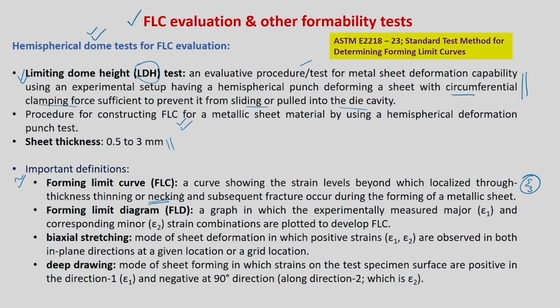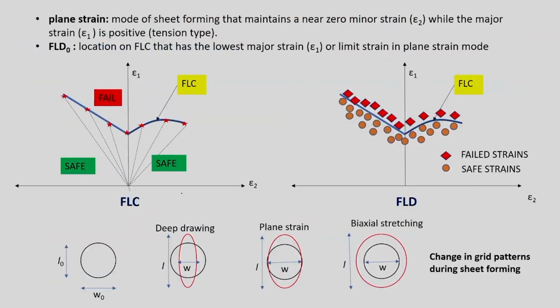Okay, so it will show the strain levels. This forming limit curve can be shown in this way. Okay, the same figure which I have shown before, but I have just shown it in a different way. So you can see that you can have different betas 1, 2, 3, 4, 5, 6, 7. I just indicated different stars to get the limit strains, and you can see that these are all deformed in different strain paths. Let us assume it is going to be linear. And then all the strain values below this curve are actually safe, and once you reach this curve, you are at the onset of necking, and above that definitely the sheet is going to fail. So that is the meaning. This is called the forming limit curve.